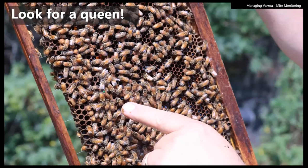One of the good reasons to mark your queen. Hopefully she'll be easier to find. If this is a brood frame that you're going to sample from and you shake it off, you don't want to shake the queen into the sample and kill her, obviously. The ideal thing would be you'd go through your brood frames in the bottom of the box, usually, find your queen, tuck her away for safekeeping, and then go through and pick the right frame and shake it off. Guaranteed, you have no queen. You can feel free to proceed.